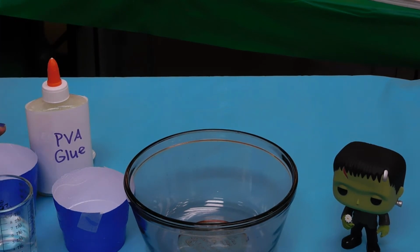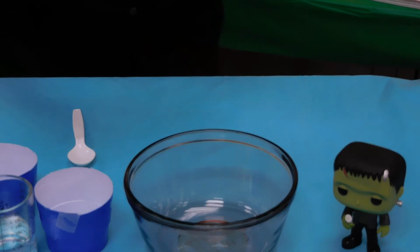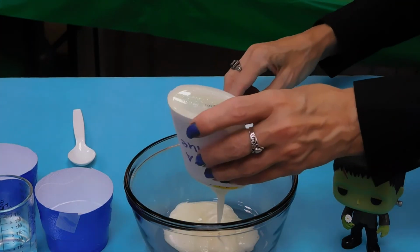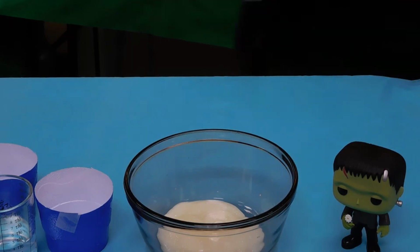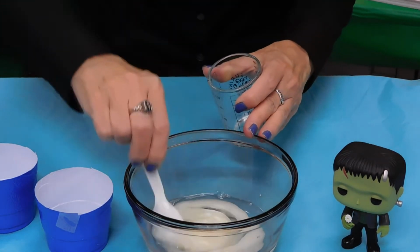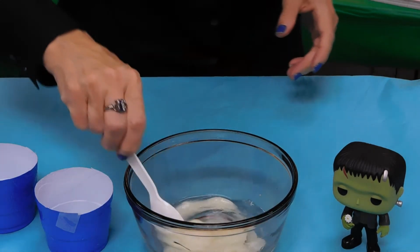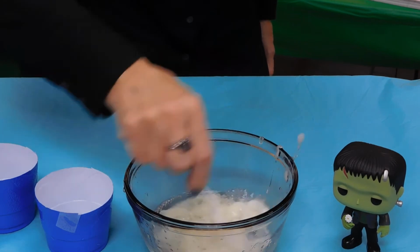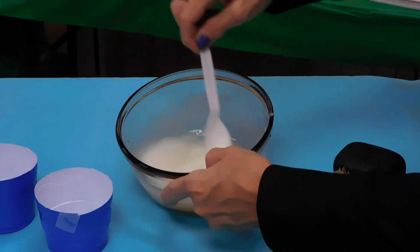We've got the water, baking soda, the contact lens solution, and the glue. And we're going to start by adding the contents of the bottle of glue to the bowl. Okay, I'm going to get the rest of that out and then I'll be right back. We are going to add the 2 ounces of water and stir. And you want to stir until that's completely a homogeneous solution. So it is now all thoroughly mixed together.